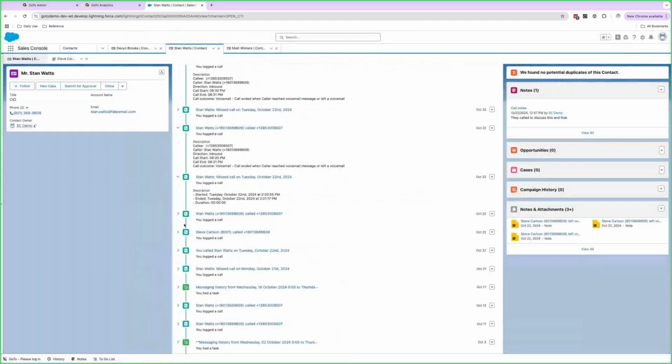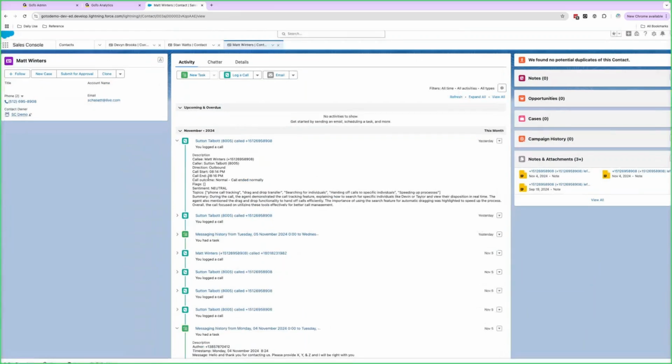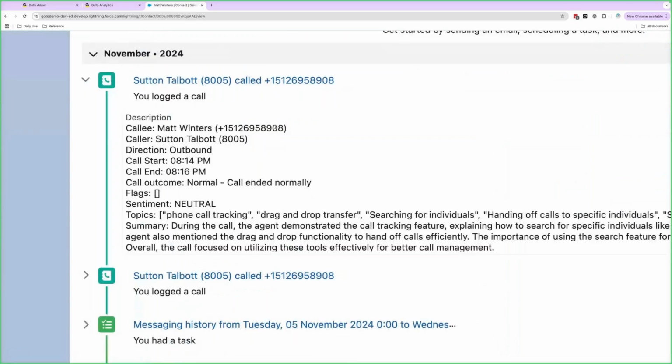When we then go into something with an AI summary, like in the Matt Winters case, when I open this call log, I can see it was a call to Matt Winters from Sutton on the system. It was an outbound call, so Sutton on our system called Matt.